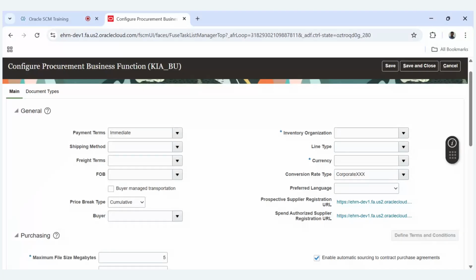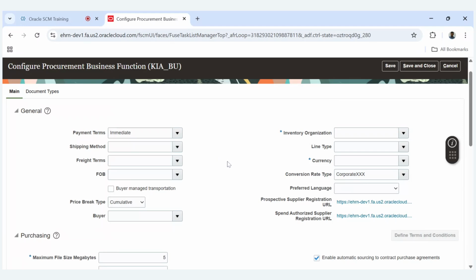If I am not giving it here, every time I'll have to select it there. But these are not the key factors to create any transaction in the system, so that's why I'm leaving these options. But if we want to default it, we can set it here.